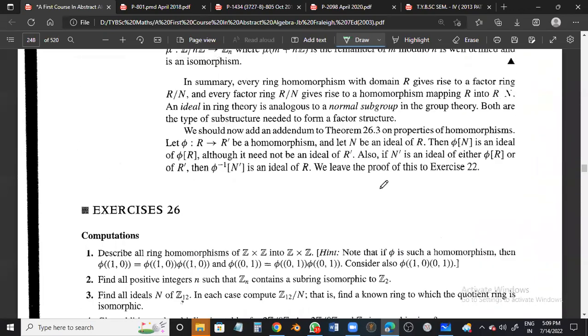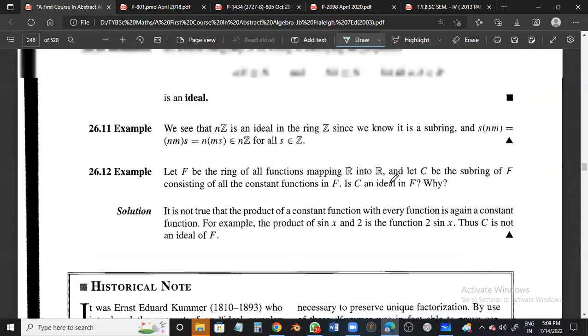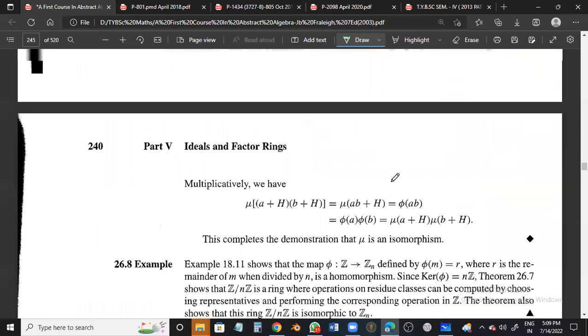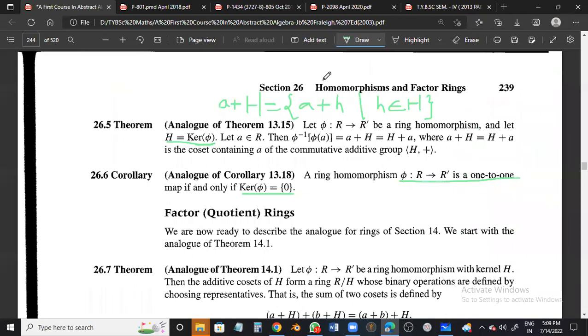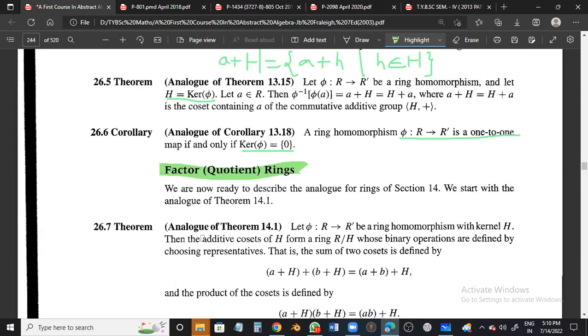I would like to go back to the same then. So now the concept of factor rings comes into the picture. Factor ring means quotient ring. So actually we never divide a polynomial by a polynomial. Never do we divide a ring by a ring like this. But how do we take a factor then? We collect all cosets.